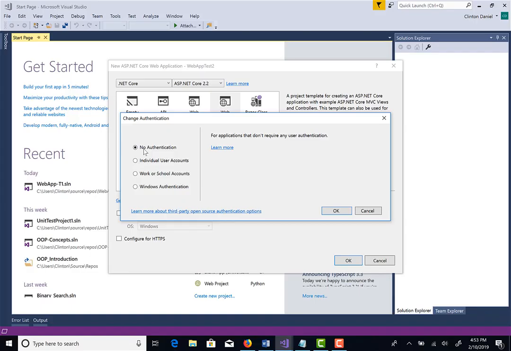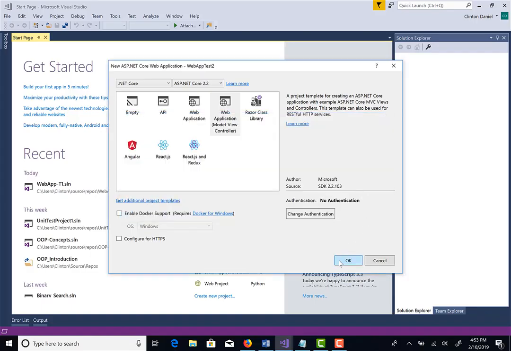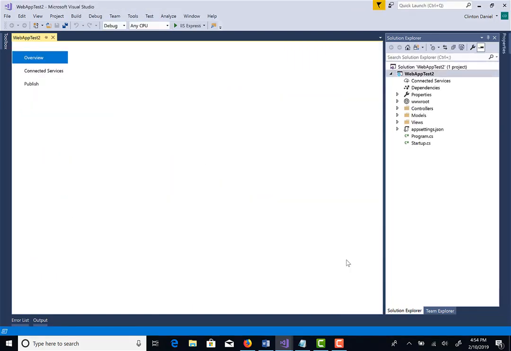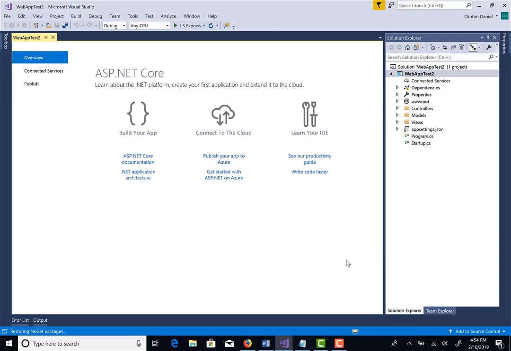For learning purposes, we'll use no authentication. When you launch this, it takes those basic configuration settings into account based on those choices of the .NET Framework and choices of collaboration.